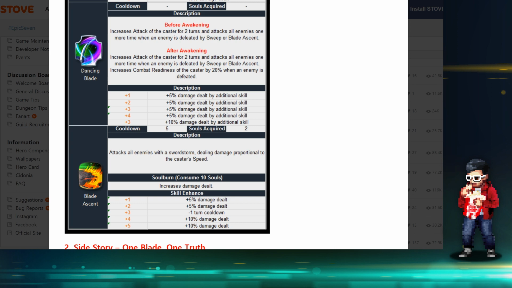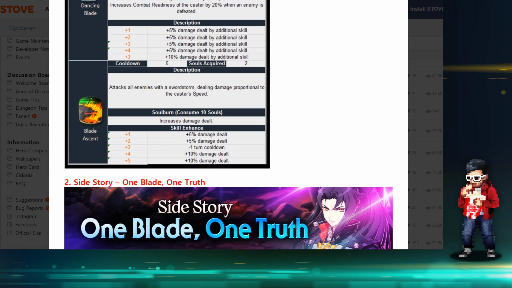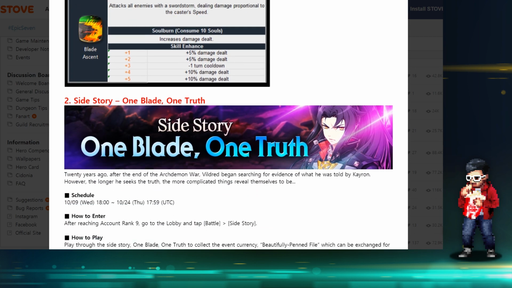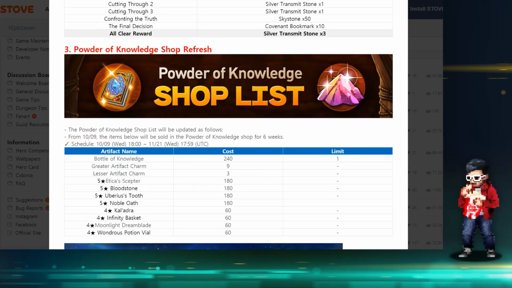But when we're talking about the speed scaling here, it's as good as Sid's S1, but not as good as Sid's S3. Sid's S3 is an amazing speed scaling skill. Vildred doesn't have that, but still every bit helps. So Vildred, very solid. We have a side story. I'm going to cover this last portion here on the powder shop, and then we're going to jump into the game.